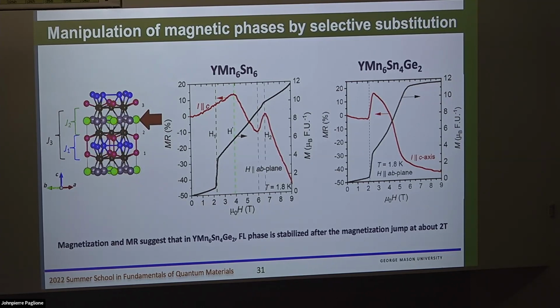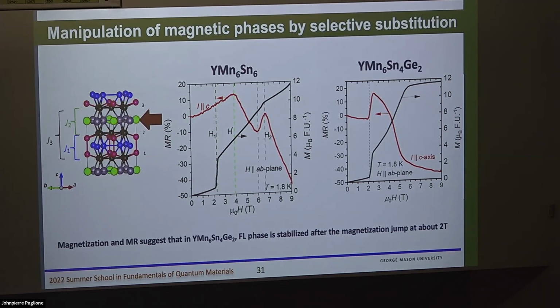Now, how it tunes the property is pretty interesting. Let's see the magnetic properties here. This is a jump here, then there is a straight line, and then a cusp. The jump is still here, but the cusp already starts here, right? And then it saturates. And then when we look into the magnetoresistance, there is this linear increase here, but there is about a 10% or 15% jump here. That all points to this system going directly from this phase to that phase, right? That is what I can say from this.